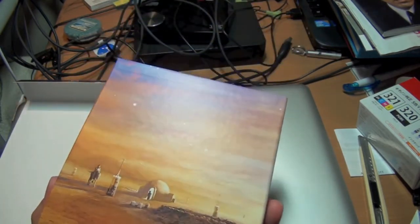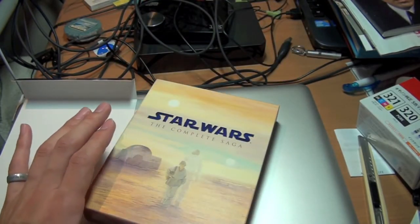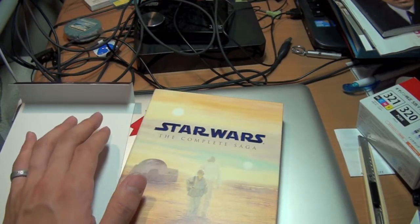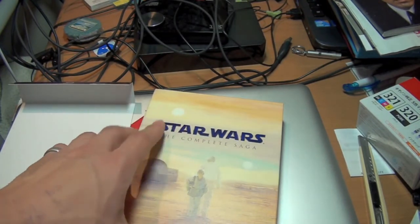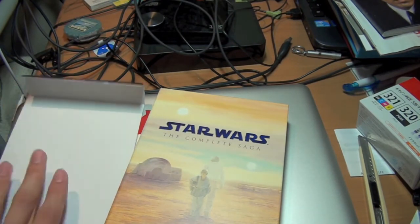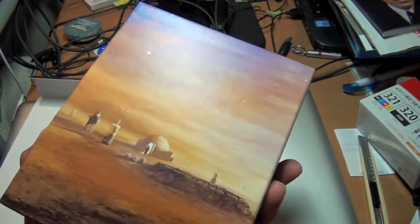The one reason I got this Blu-ray is that I wanted to see Star Wars in the best quality. You know, Blu-ray now is the best quality for commercial use. I'm not such a big Star Wars fan, but I am still a Star Wars fan. So, yeah, high definition in Blu-ray at last. So I'm happy about it.